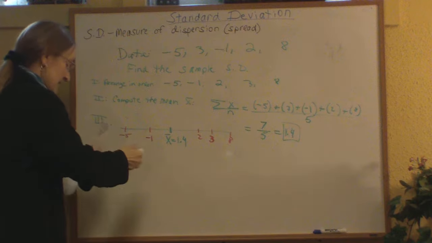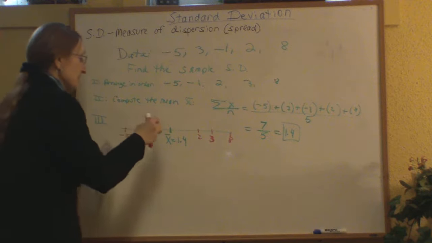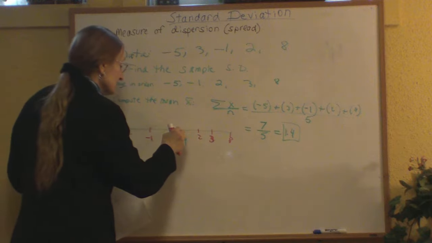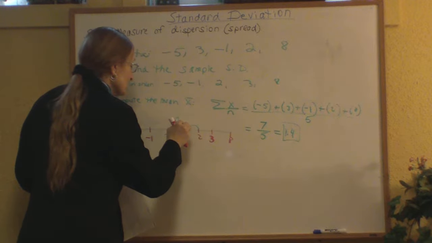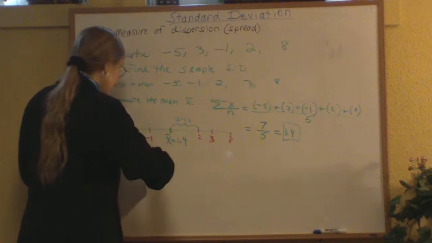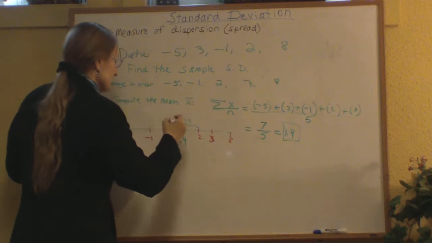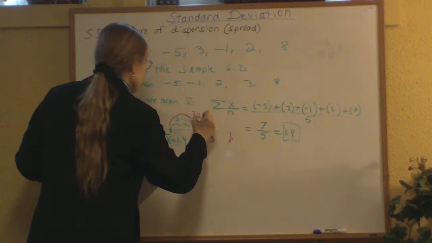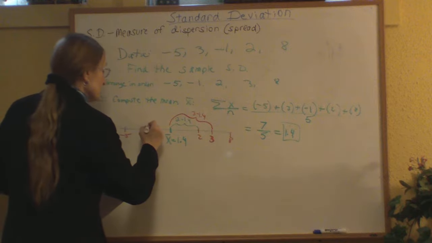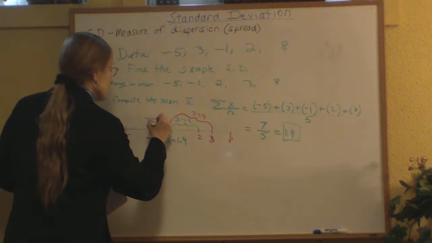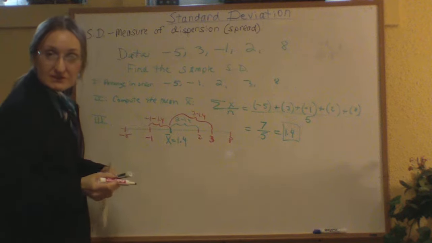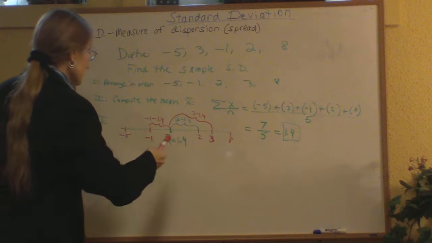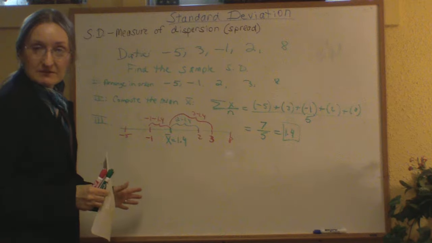So remember, the idea is, we're not going to do it again, but you take each of your scores and you're going to subtract off the mean. And you're going to get that difference. So the first will be 2 minus 1.4. Then you take the next one, which would be 3 minus 1.4. And going in this direction, you would do -1 minus 1.4, etc. So do you remember that pattern? Okay, now once you've gotten those mean differences, they're all going to add up to 0.